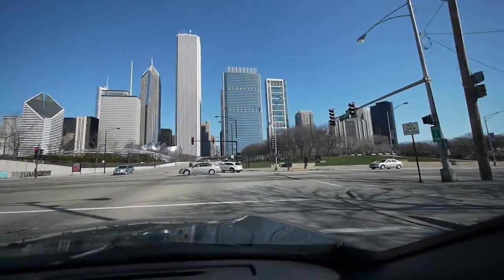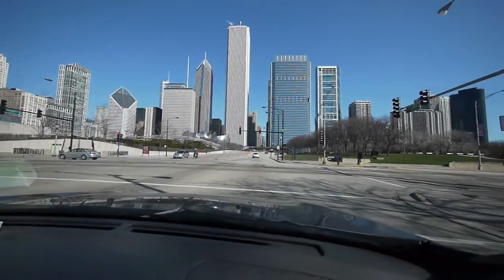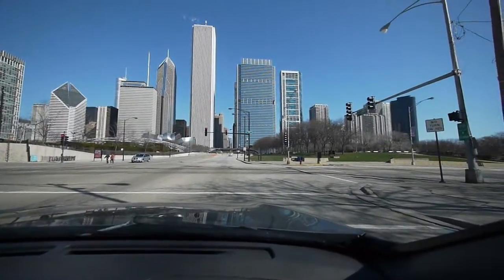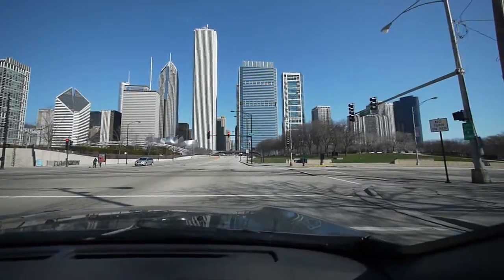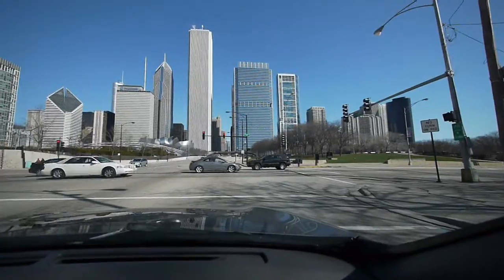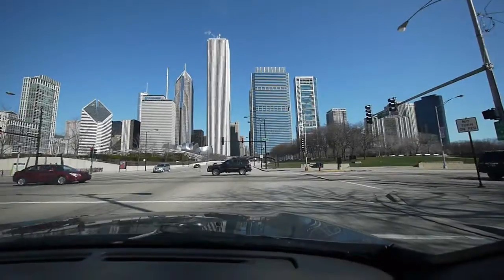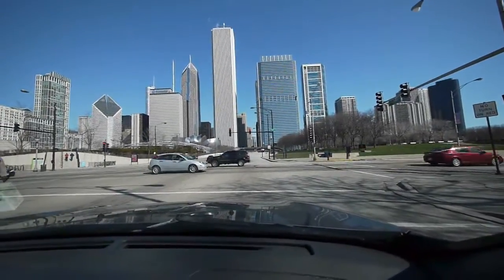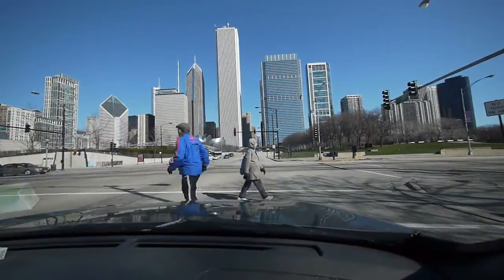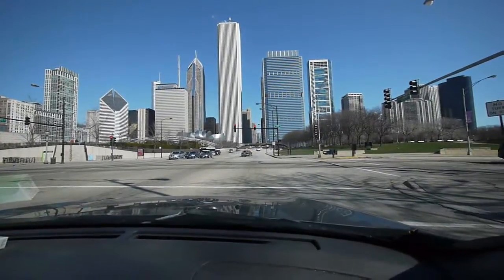One of the buildings that we don't cover just because it's not a residential building, but the building right in front of us, it's the Blue Cross Blue Shield building, was half that height at one time. And you can kind of see where the building would have ended, and they pretty much stacked another building on top of it and just recently finished that. And immediately to its left is the Aon building, formerly Standard Oil. Second or third tallest building in Chicago, with a new cladding on it.